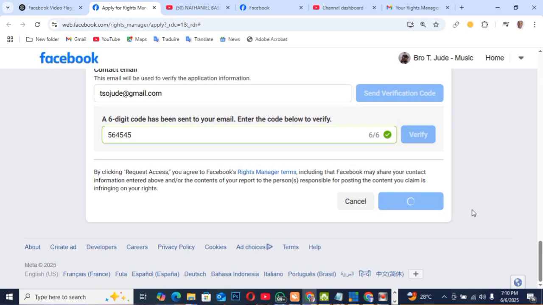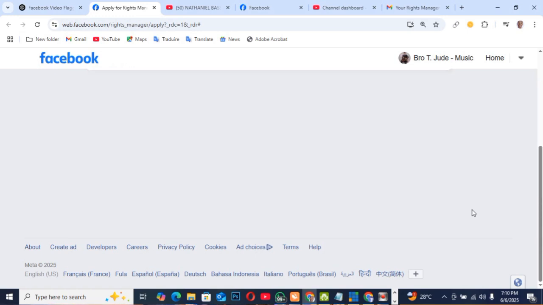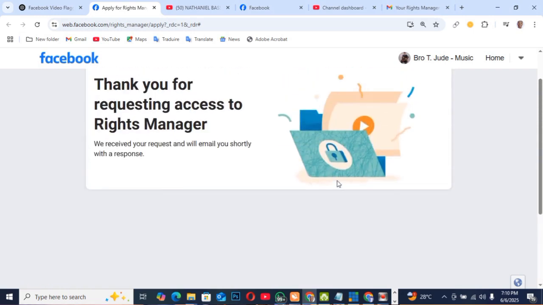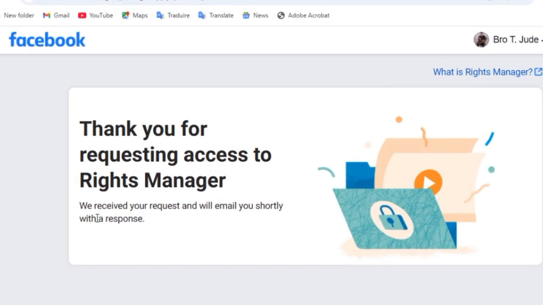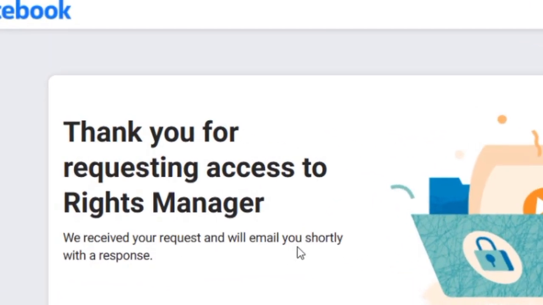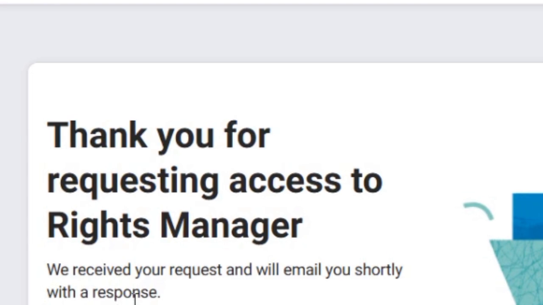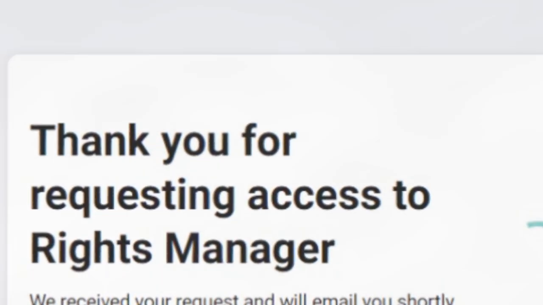And you're going to wait for a few days or so, depending on Facebook, and then they're going to either approve or turn it down for some reasons, and they will tell you why they haven't approved. So just go ahead, follow the steps, apply, and then wait for Facebook's approval, and then get on to explore the interface and everything.